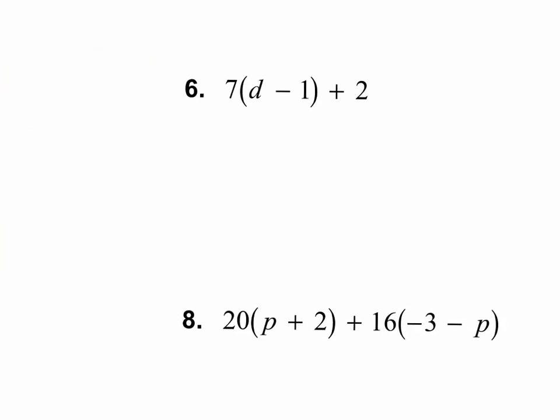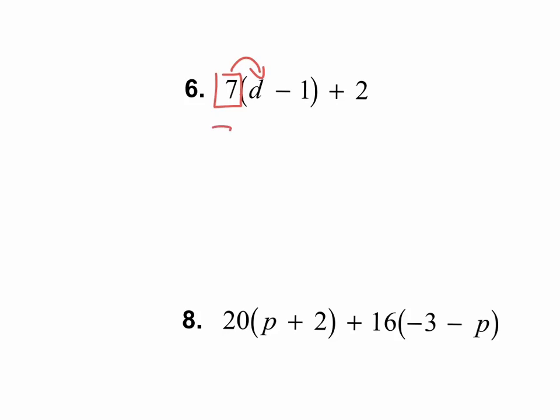Moving on. Okay, so before you can do anything, think of PEMDAS. You have to do parentheses first. You can't do d minus 1. You can't combine or do anything, so you just leave it. Then we do exponents. There are no exponents. Multiplication, division. This is multiplication right here. 7 times d minus 1. So we're going to have to use our distributive property and distribute that 7.